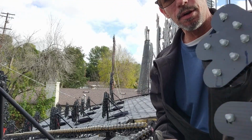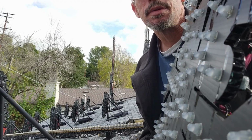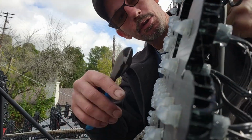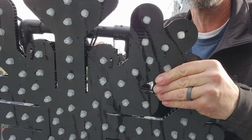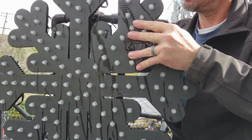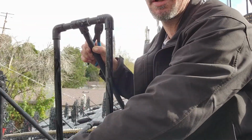Let me get down there. Quickly I'll show you how I take the snowflakes off. You'll notice that there's just two zip ties here at the top. You can see this, it's just floating. It's essentially cut, cut, and that snowflake is now ready to be put away.